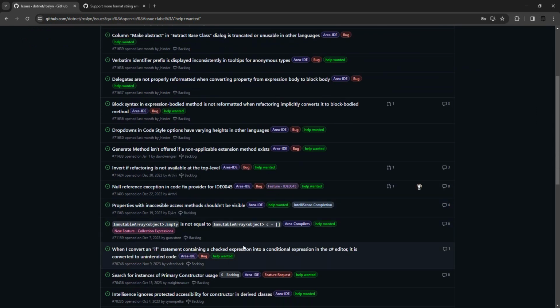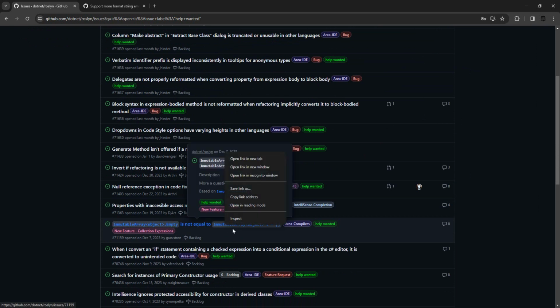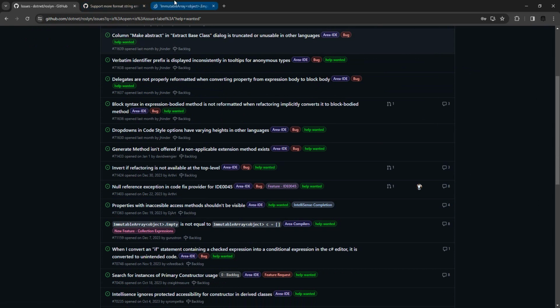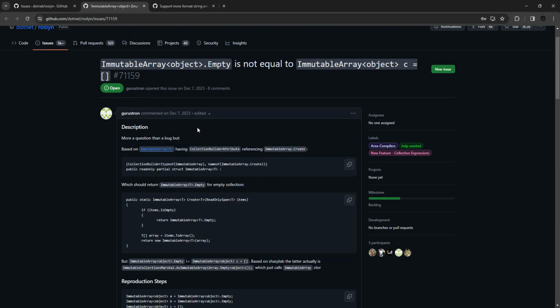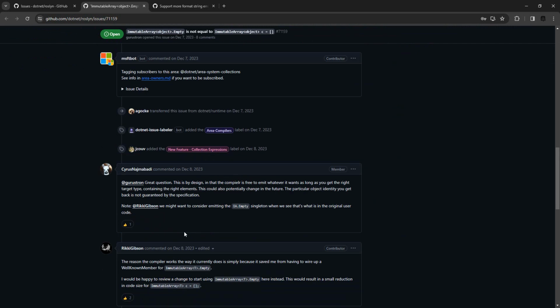So let's see. Let's see what this one is about. I'm not sure if it will be a small one. Usually things at the compiler layer are somewhat more complex.